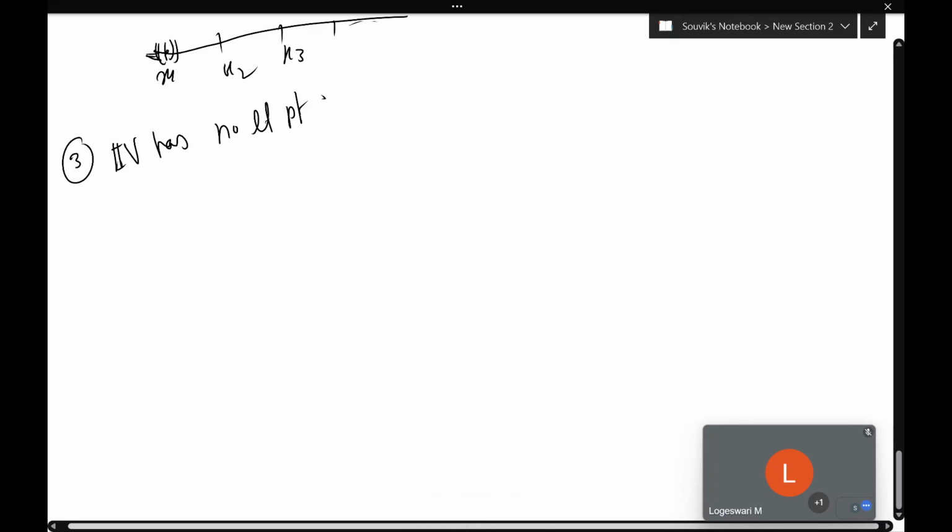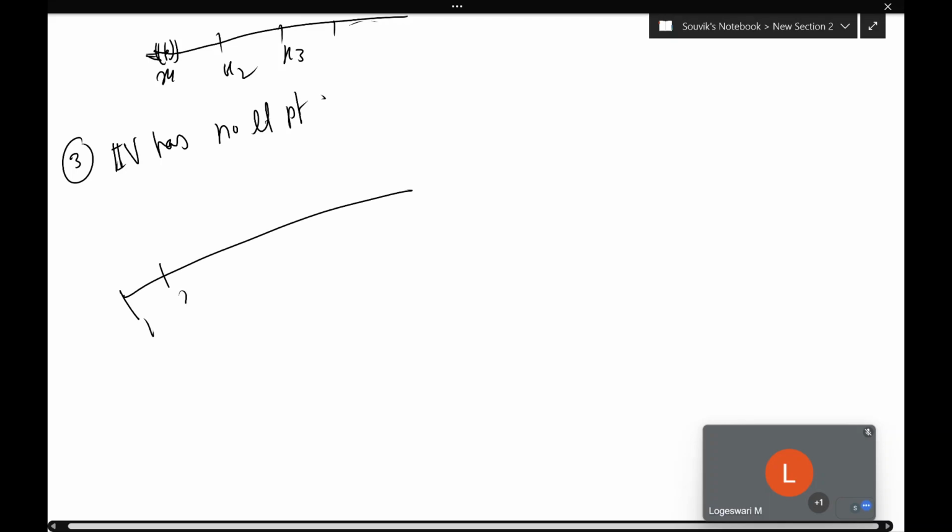So we can do it as follows. Consider the set of natural numbers 1, 2, 3, 4, and so on. Now consider the open intervals around any point, a very small neighborhood. So consider the point 2 and a small neighborhood around 2. This neighborhood contains no point other than 2, so 2 is not a limit point. Hence N has no limit point.